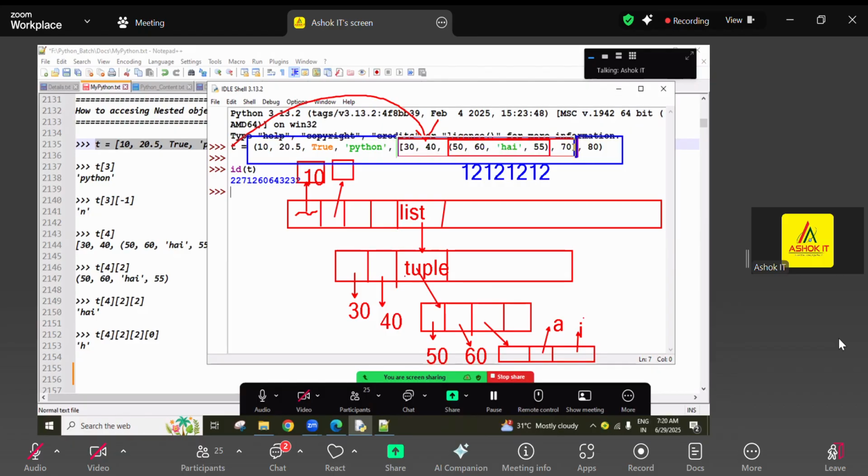This is the list reference. In this reference we can make changes. List is mutable, guys. Right now in this list 1 2 3 4 elements are there. So a fifth element we can add, we can remove existing elements, and we can update existing elements. But in the tuple we are not making any changes, only in this list memory.